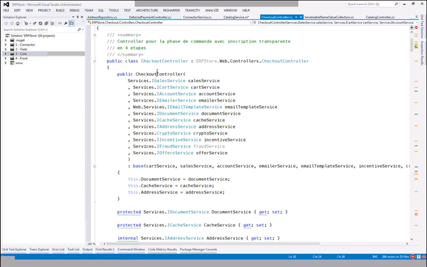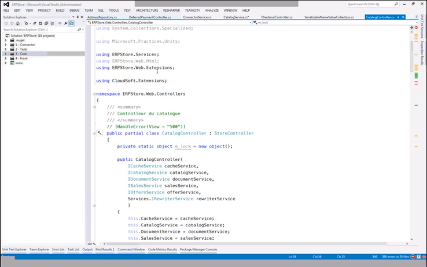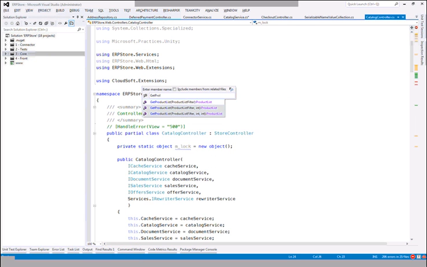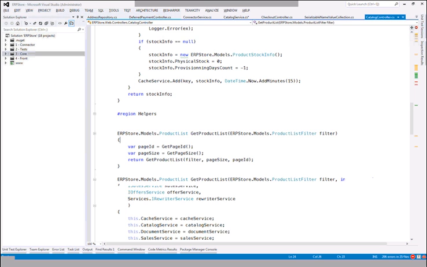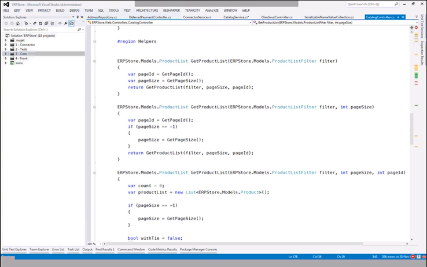Let me show you another example of how we can use ReSharper to detect code smell. So let's go to the catalog controller. And in here, I'm going to go to the member get product list. So you can see here that I have if page size is equal to -1, then get page size.